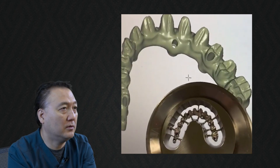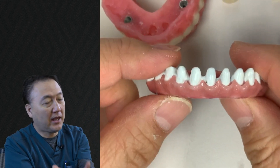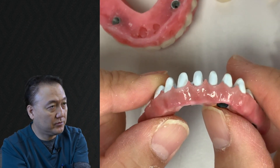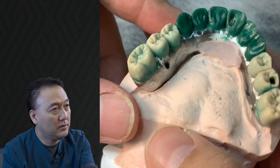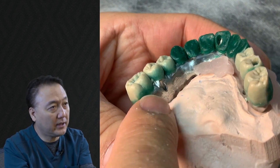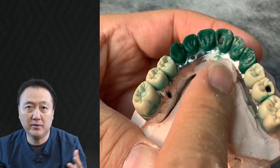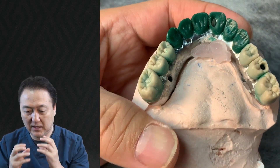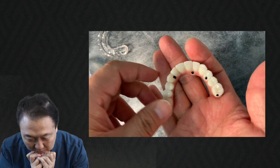We use chrome cobalt. What is chrome cobalt versus titanium? If I do titanium, I have to add composite materials, which is the same as denture materials. But with chrome cobalt, it's a little heavier than titanium but lighter than zirconia — that's one benefit. Whoever complains that their full mouth zirconia is too heavy, their jaw drops — I recommend this case.